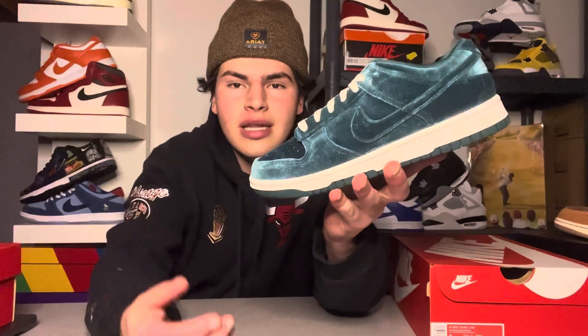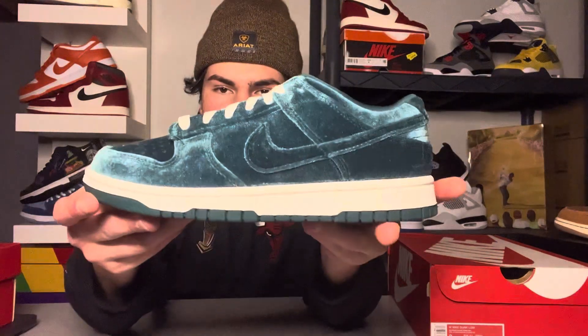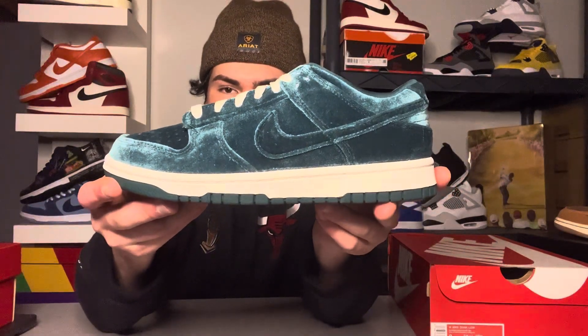The laces are kind of harder with a coating on them, and the shoe also comes with an additional set of laces in a nice green. I feel like the off-white tan, light cream color looks super good — it just complements the midsole really well. Super sharp midsole in this off-white tan.